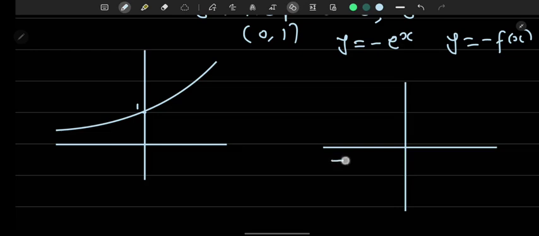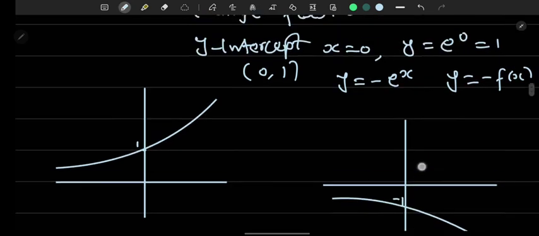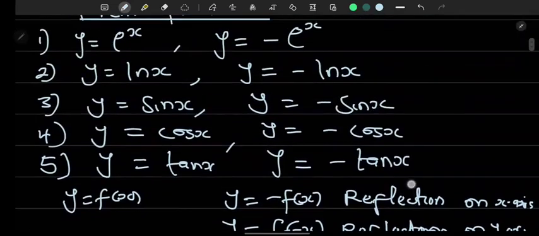So you are going to have something like this. This is what you are going to have, and at this point we now have a new y-intercept here, and the new y-intercept here is -1. Okay, and that is the graph of exponential x. Okay, so we consider the second question, which is ln x.